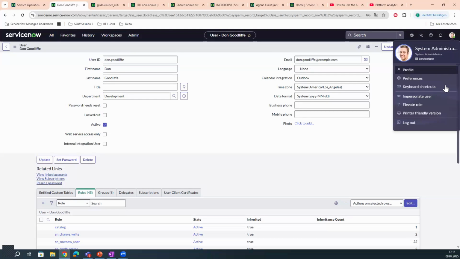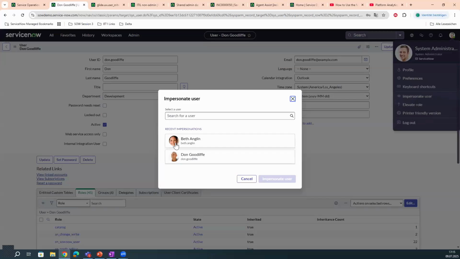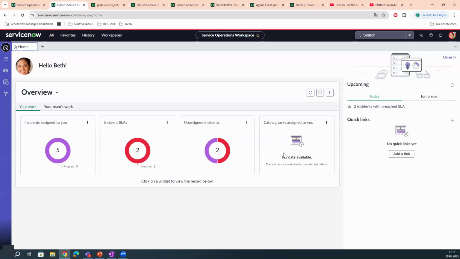Now, if I impersonate Bev, my Tier 1 agent, she's automatically redirected to Service Operation Workspace because she has the IT role as we defined it. And she sees the Tier 1 landing page, which is incidents and catalog tasks.